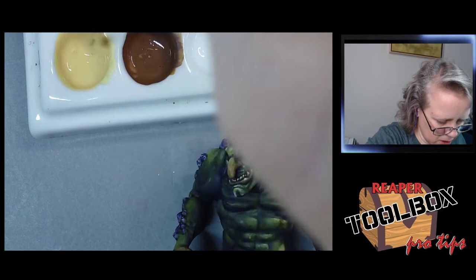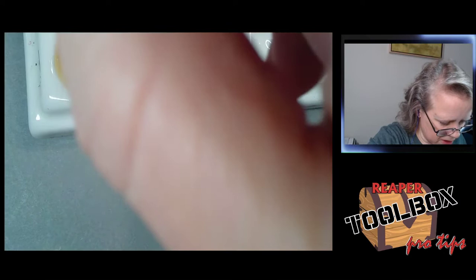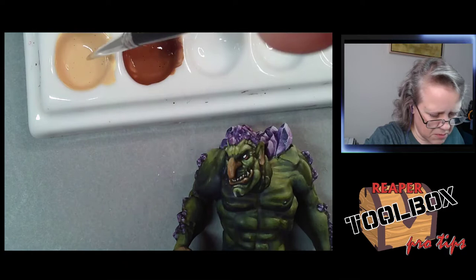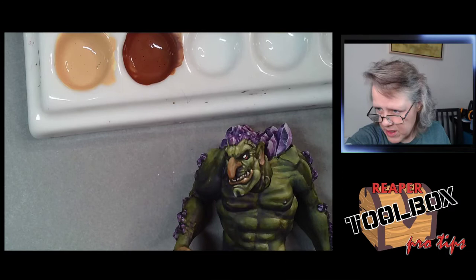Probably still needs some brown, so I'm going to actually mix the brown in here, and that's going to get me really close. Now I just need to add more white, or just use that as the base coat, and then go up from there. So using my pre-mixed brown plus some yellow and orange has given me a very warm kind of beige color, and that's a good base for Moon Moon and Foggy.